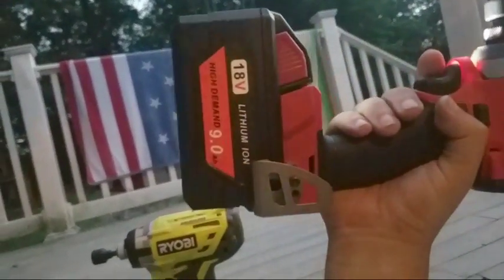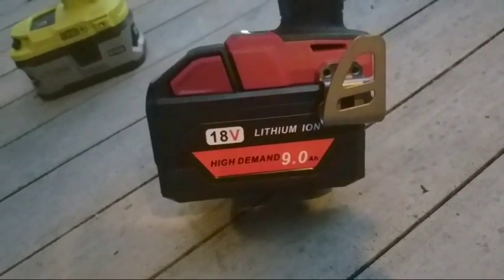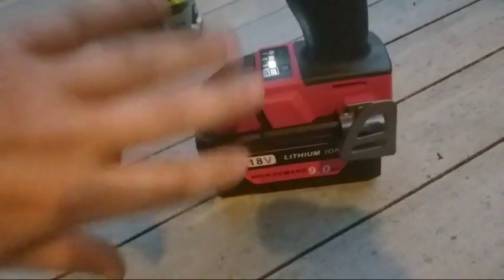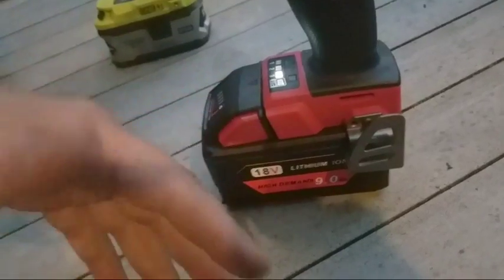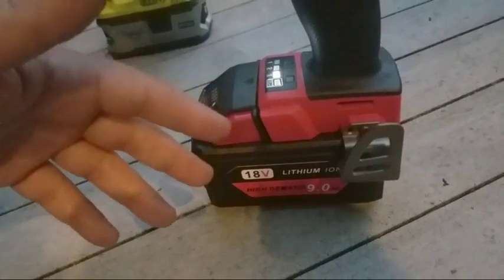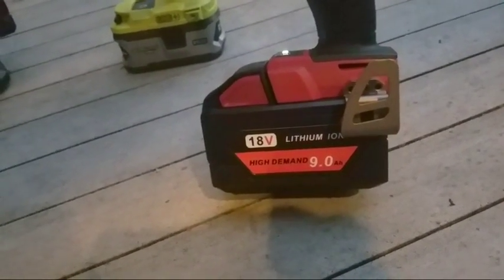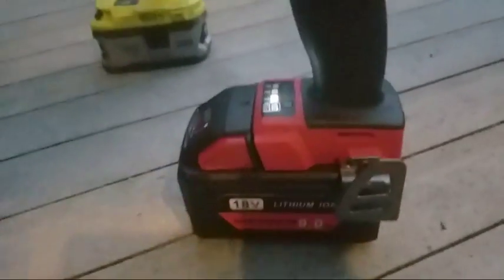I got it in a couple days ago, and we'll have some fun and see what it can do. I was pretty surprised there. It was made pretty good, man. You really can't tell the difference. Obviously, the internals are different, and I'm not saying it's just as good, guys. It's nowhere near. I don't recommend getting this. Just a video that I thought you guys would be interested in. I've been getting comments about some of these batteries, not a lot, but I do get them here and there. I figured, you know what, we haven't done anything like this, so let's do it. But that's it, people.